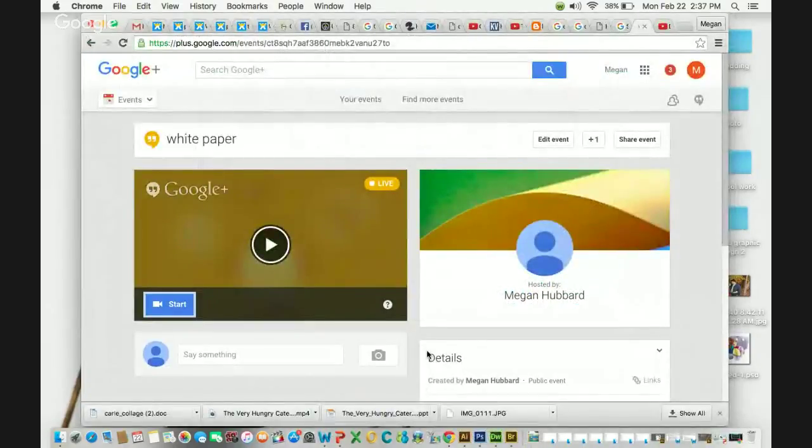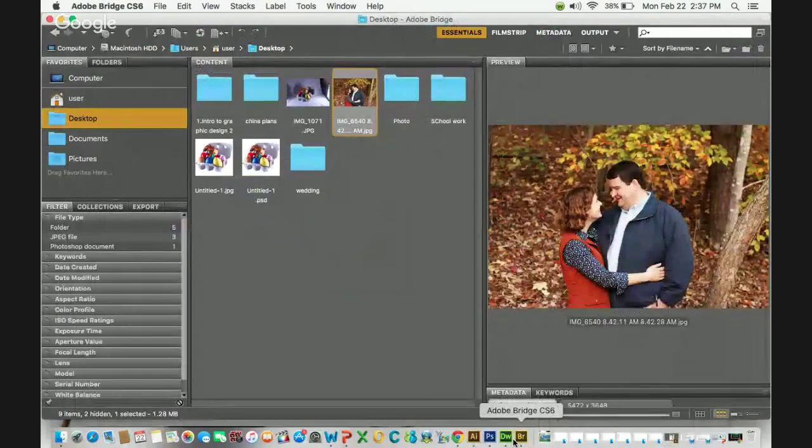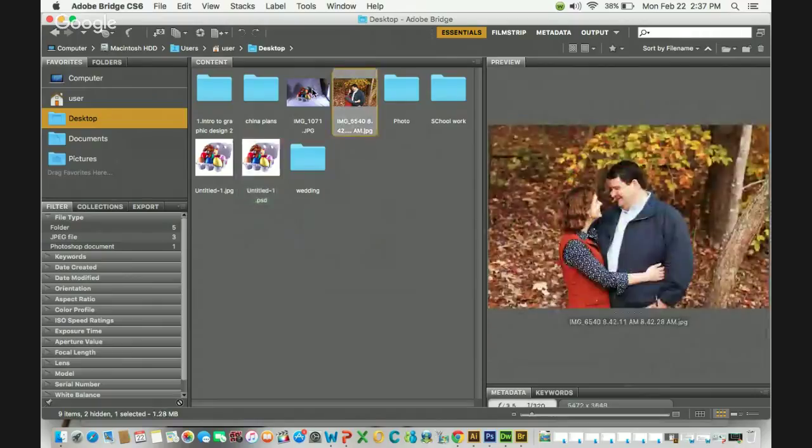All right. So we're going to go ahead and open Adobe Bridge. And that's a little program with a BR in yellow. And we're going to get to some photos. And basically, I have opened my desktop, and that shows all the photos that are located on my desktop presently. So I have some pictures that I've done. Here's a couple portrait, and here are some egg carton portraits. If you want to preview an image, you can just click on them.